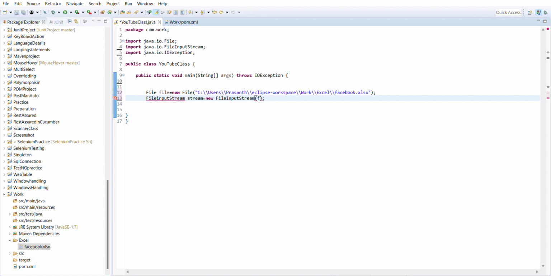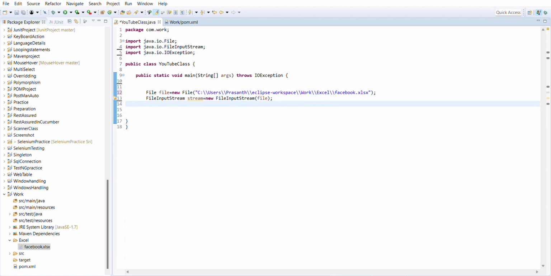In this argument we just pass the file. This is common for both file output and file input. The input should be in caps. So we mention the file reference name in the FileInputStream, and FileOutputStream is also the same.